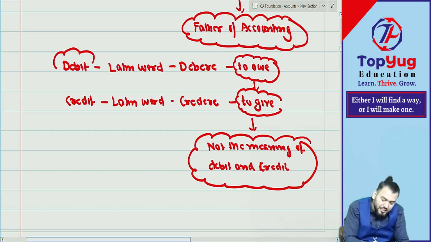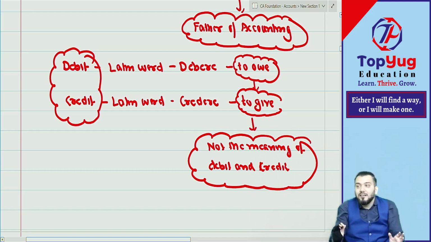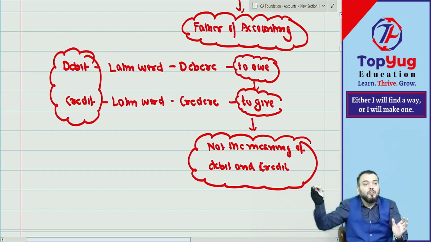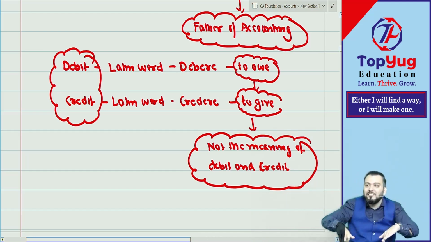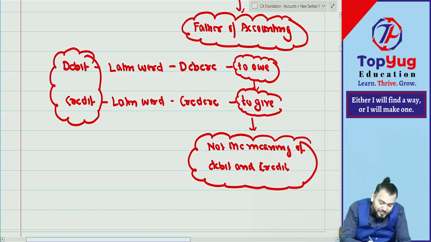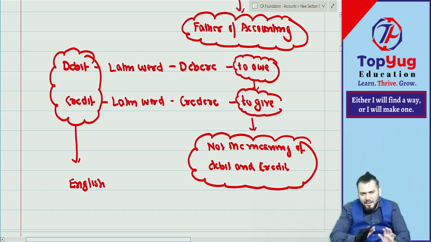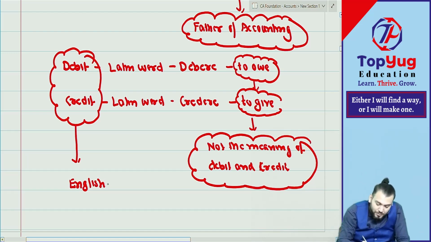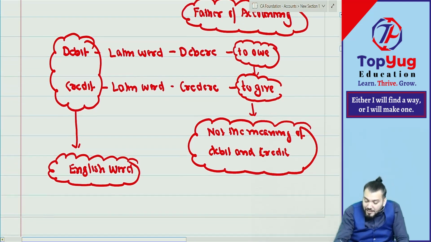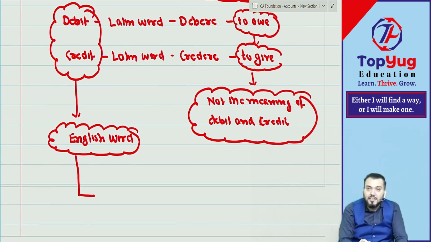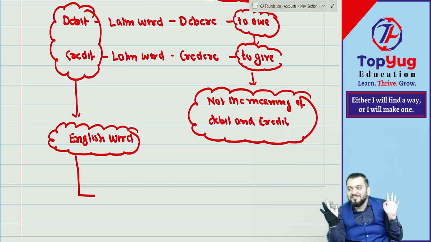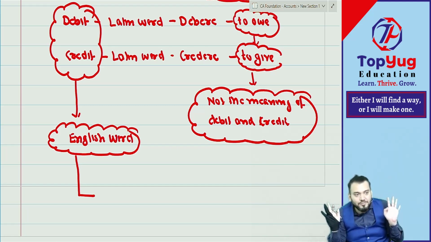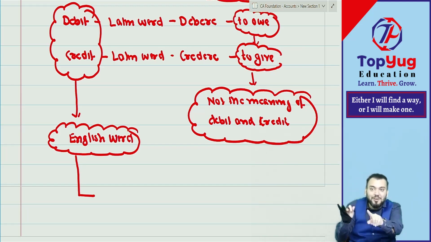Basically we are following the accounting which is followed by Britishers because we were ruled by Britishers. And debit and credit are English words. Understood? English. Understood why we are following the words debit and credit? Everywhere it is followed. Now we don't use other words. So it is an English word. Debit and credit are English words and they do not have any meaning in accounting.